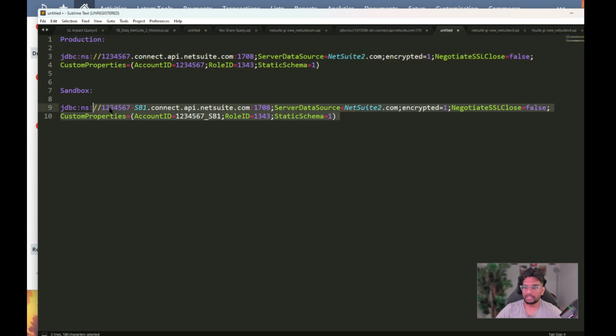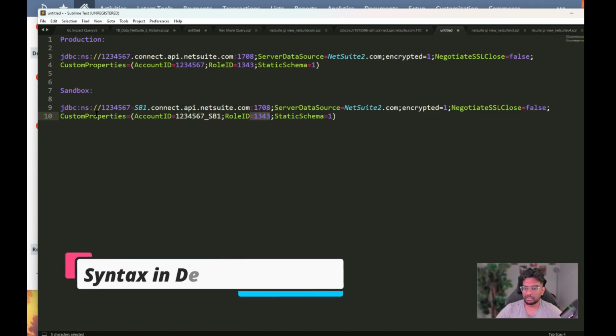All you would need to do is, your account ID is in your URL. It will be in your NetSuite URL. For Sandbox, it needs to be -sp1, or sp2 depending on your Sandbox. And make sure it's an underscore here at the account ID level, otherwise it's not going to work for Sandbox. Make sure this is the same URL. All you would need to do is edit the account ID and the role ID, and change the account ID here. If it's Sandbox, make sure it's a dash here and an underscore here.